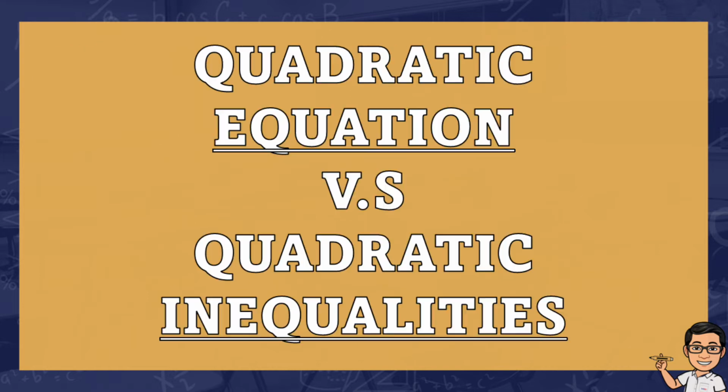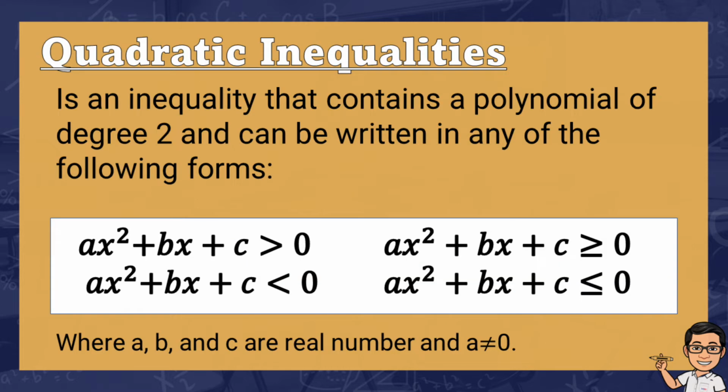inequality. Okay, ang inequality kasi is composed of two words which means in and equality. Yung in is a prefix, it means not, at yung equality, it means equal. So if we're going to combine those two words, ay ibig sabihin nun ay they are not equal. So merong isang side ng ating mathematical statement na mas mataas or mas mababa compared doon sa other side ng ating magiging mathematical statement.